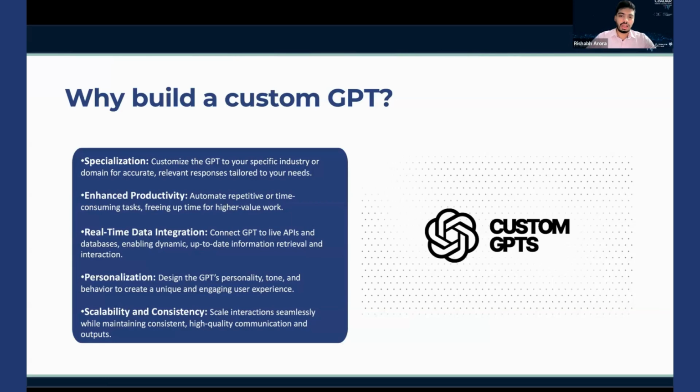Third is custom GPTs can connect to live data sources through APIs and databases. So that can provide you real-time information, keeping answers current and fresh. And then fourth is we have full control over the GPT's personality, the tone, the behavior, making the interaction with the GPT much more engaging and suited to our own specific needs or maybe to our own specific brand.